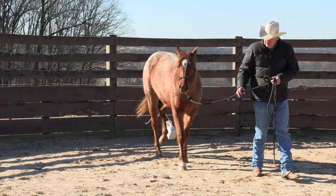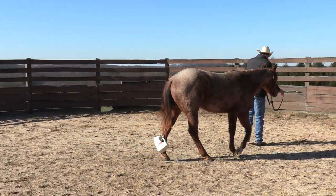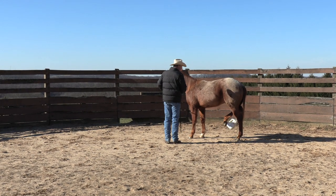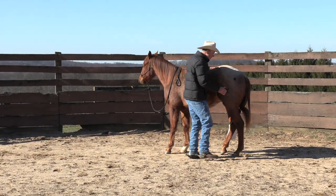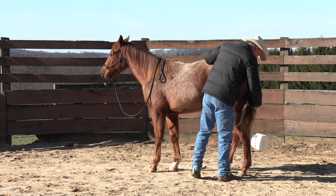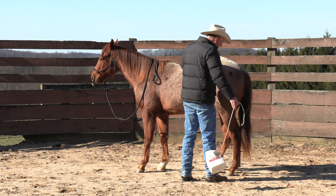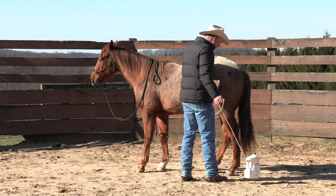He's walking along, and if you remember the last time he was pretty accepting but a little troubled. This time, as I had hoped, he's being pretty reliable. Now that is actually tied way too long and it could get a wrap around his leg, which isn't fair to him. But he's taking it, so I'm just going to accept that as evidence that he's really gotten pretty reliable about this, and that maybe that reflexive kick when something bumped into his hind leg is going to be gone.